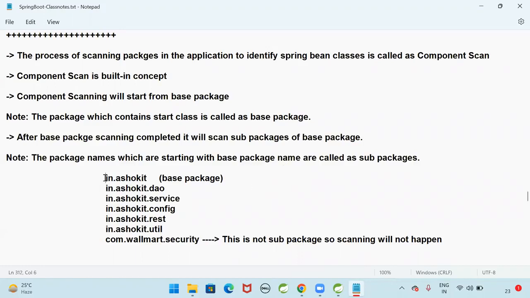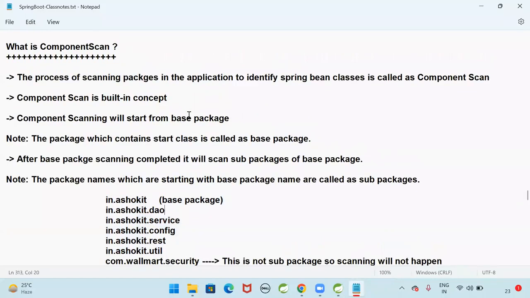There is a lot of internals involved here when you are creating the packages in the Boot application. So can you use whatever you want, or do you need to follow some rules and guidelines while working with Spring Boot? Can you use any package name? Tell me, what are the rules we need to follow while working with classes and packages in Spring Boot?